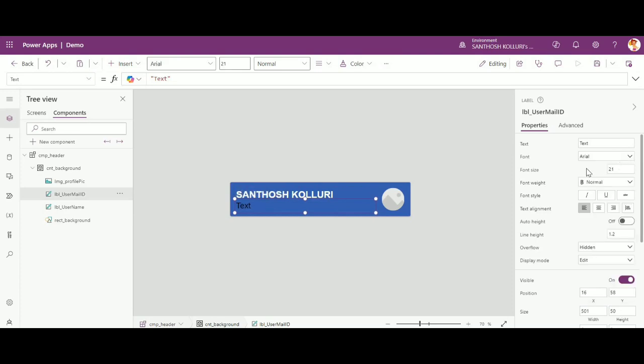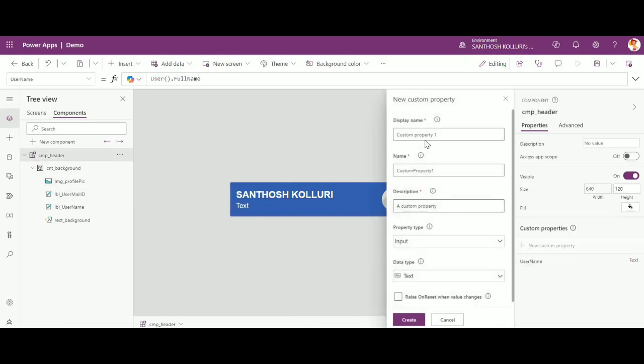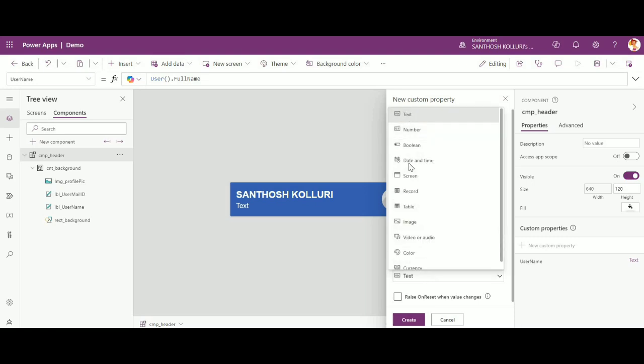For the remaining text field I would like to showcase the user email over here. To represent the user email, again I need to give a property of the component. I am using this component property user email. It is also a text property.